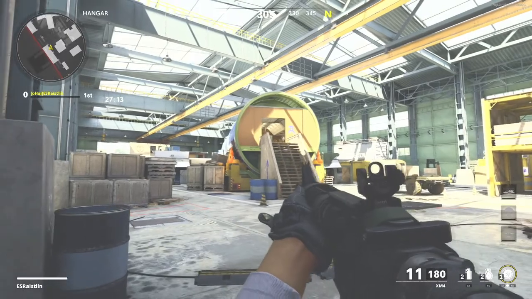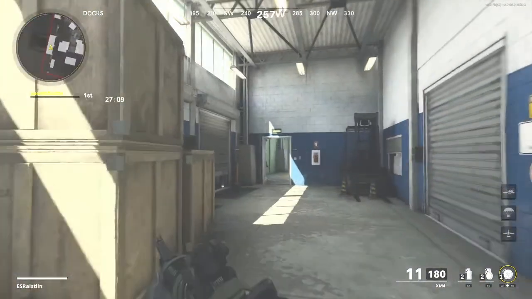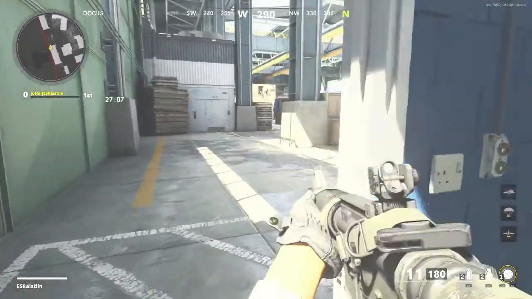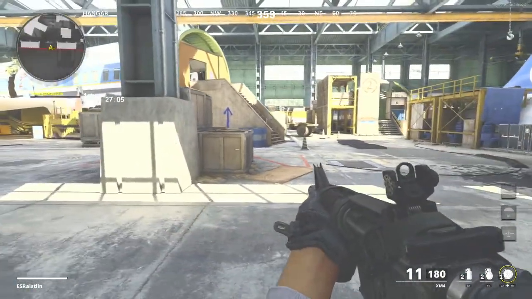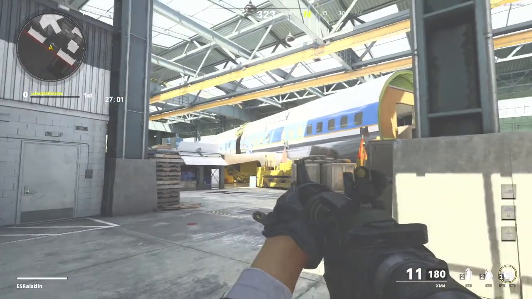We have this plane in the middle. We'll touch on that in a minute or two. But these back areas are very high traffic. Once you get about here is where things die down. The only time you'll find someone, you might have someone go up into the plane.